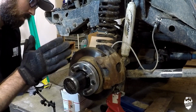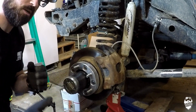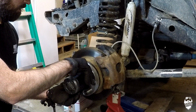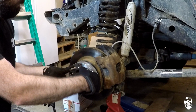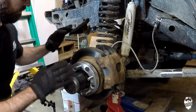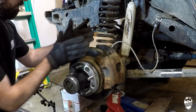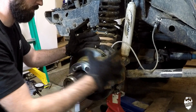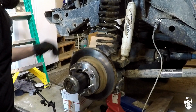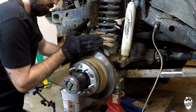So my problem is something is just not right, and I'm going to walk you through my diagnosis of how I'm going to try and figure out what is wrong. As I'm spinning this, it spins freely, and then it pretty much fully binds up. So either the rotor, the hub, the spindle, something is moving, causing run out on this rotor, which is binding up in my brakes. You can see it spins freely now, and I can look down in here and physically see the rotor moving back and forth.